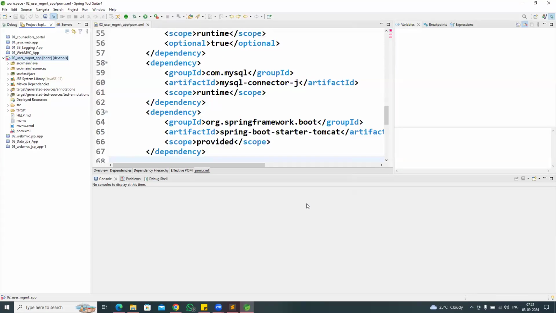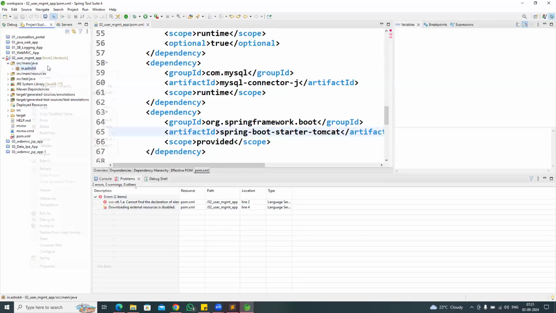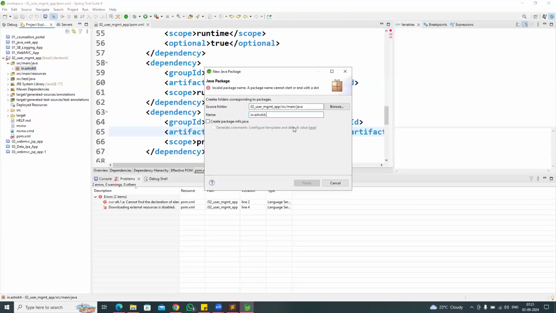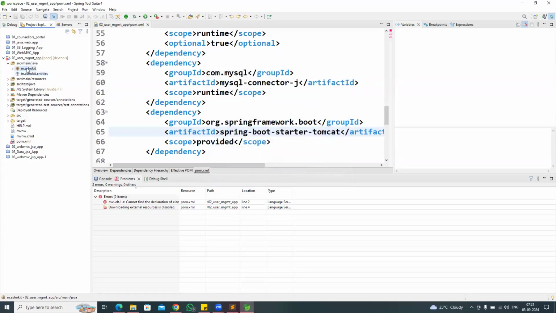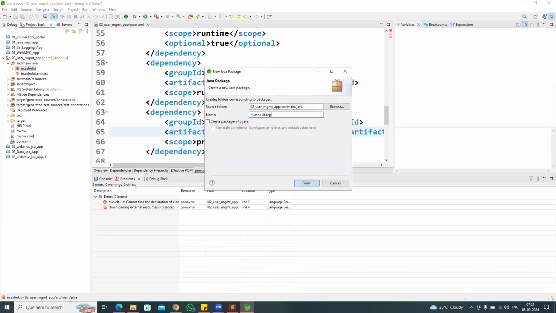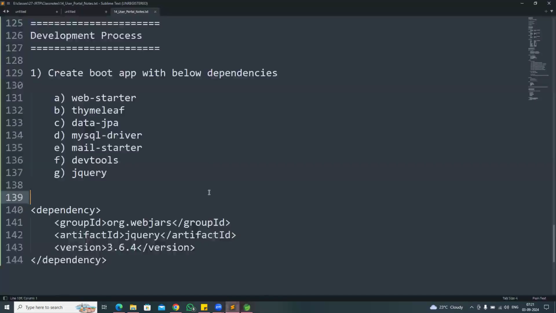It is going to download that required jQuery dependency for our application. Okay, downloading this one, that's fine. Next one, let me create the entity classes required for the project. New package in .ashokit.entities. Entities are nothing but the Java classes which are mapping with the database tables. Then I need to create repositories to communicate with the database, and I'm going to create another package for DTOs.